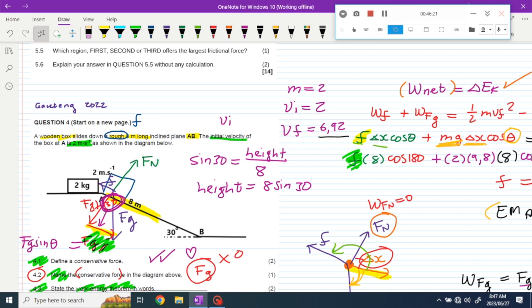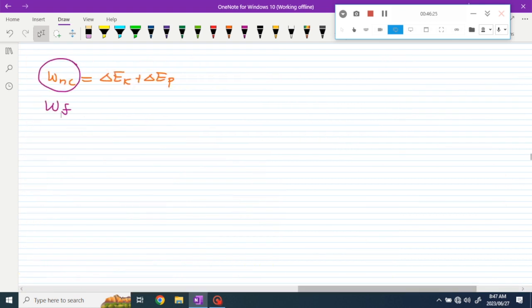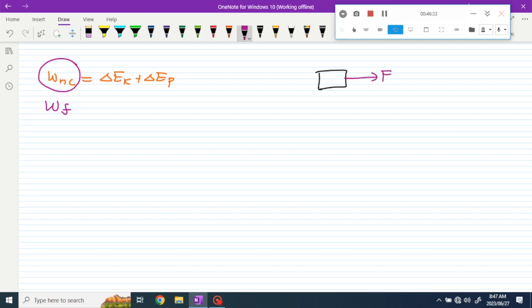We don't care about the normal force. But just to show you guys, if we had a box, just on the side, and maybe you can write this around that summary page. If you have a box and there's a force being applied that way, and I tell you there's friction as well, there'll be a normal force, Fg, and so on. I give you initial velocities, final velocities, and so on, and you want to use this formula. W_nc in this case is not only equal to the work done by friction. It's equal to the work done by friction plus the work done by the applied force. This is actually the sum of all the non-conservative forces.